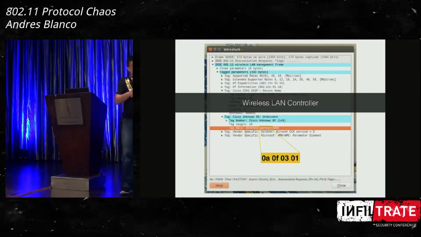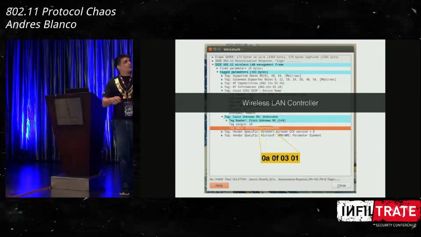And then there's another thing that the protocol specifies: they will send in plain text the IP address of the controller to anyone that is not even connected to a network, okay? So you are leaking internal IP addresses to anyone that can process this frame. Again, these frames are not encrypted and they are sent to anyone.